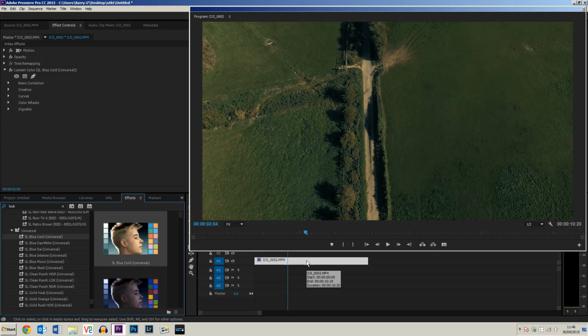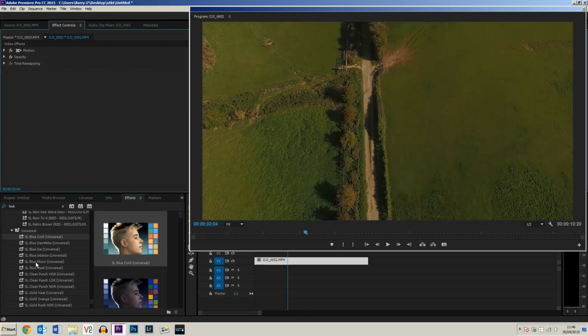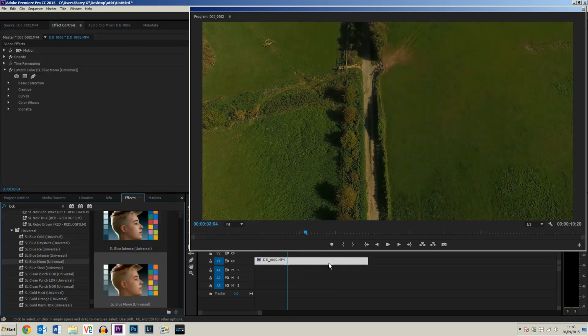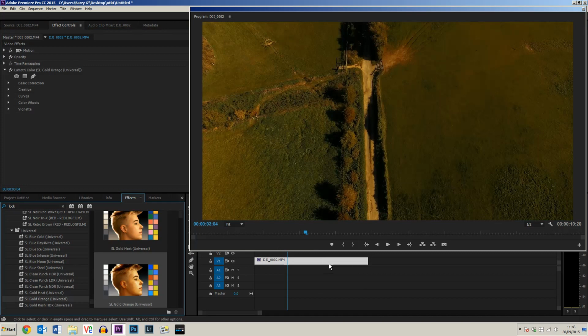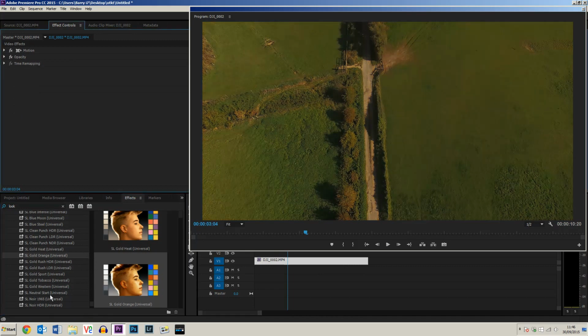So if you wanted a preset look for your whole show reel, you can use these things here. They're called looks, and as you can see, the one that's on there now is blue cold. There's many of them. You can buy them in. They come as presets on Adobe, but that doesn't mean to say you can't get them. You can get them for anything. And they just add a little punch to your clips to make everything seem the same.